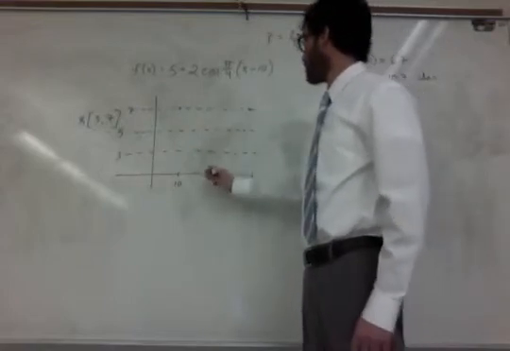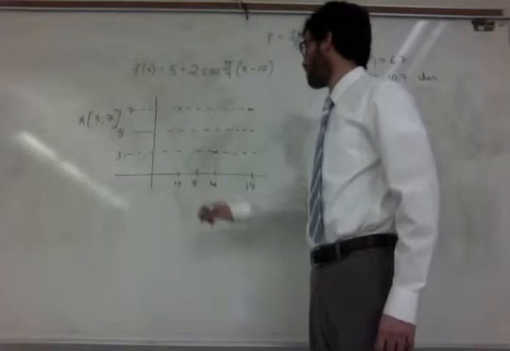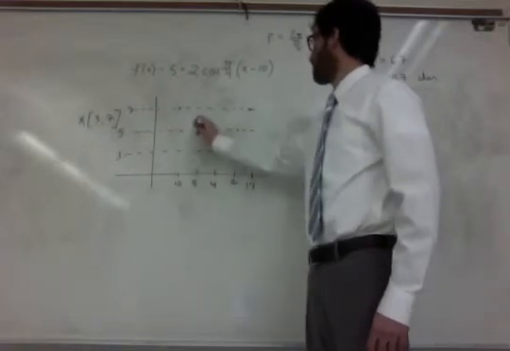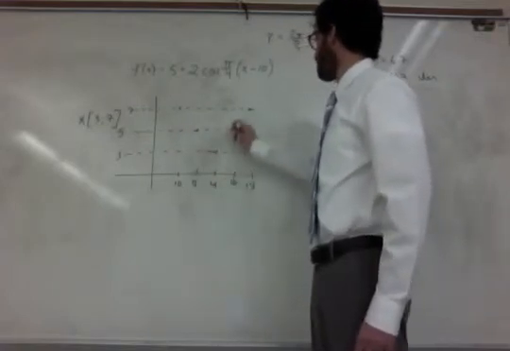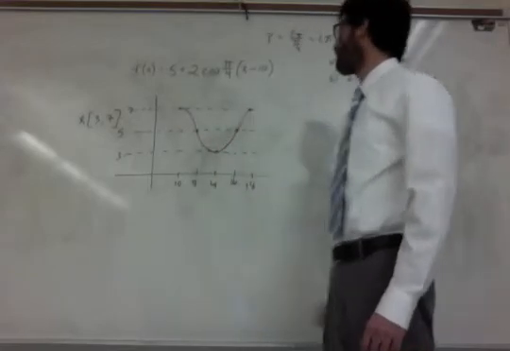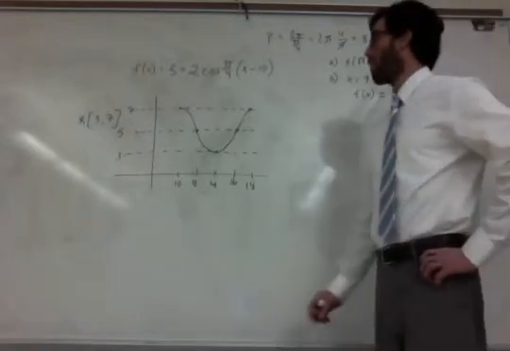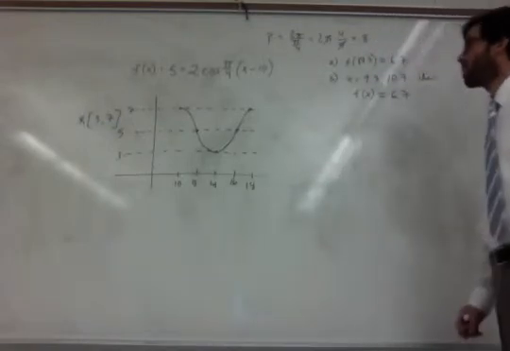Okay? Halfway between that, we are at 14, and that's going to be a minimum. Halfway between that, we're at 12, and then 16, and we have points on the axis. Right? So our graph looks like this. All right, it's not bad. That's the way one cycle looks. Now, let's check our work.